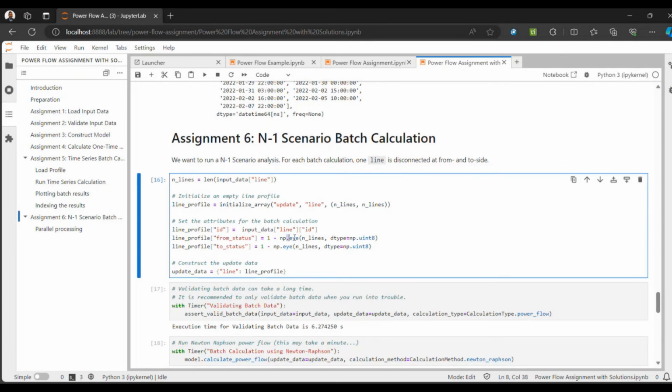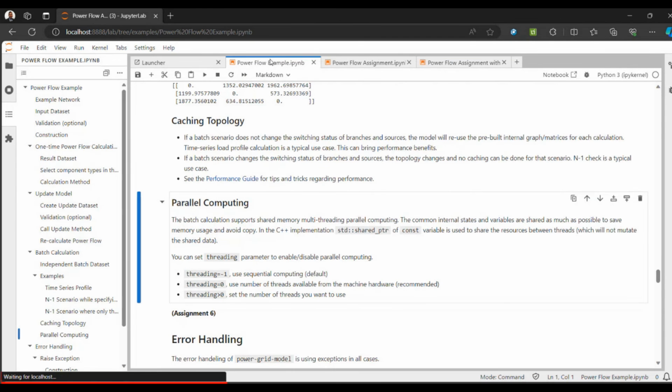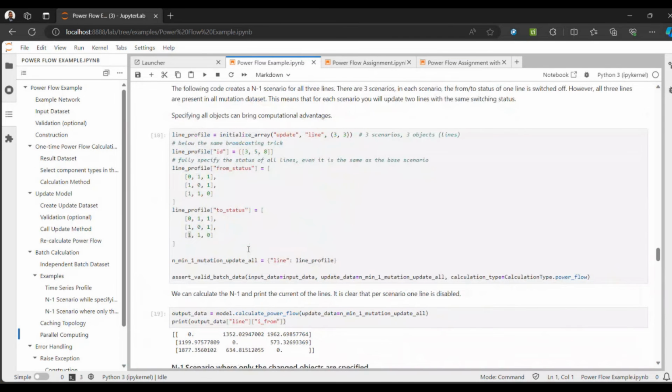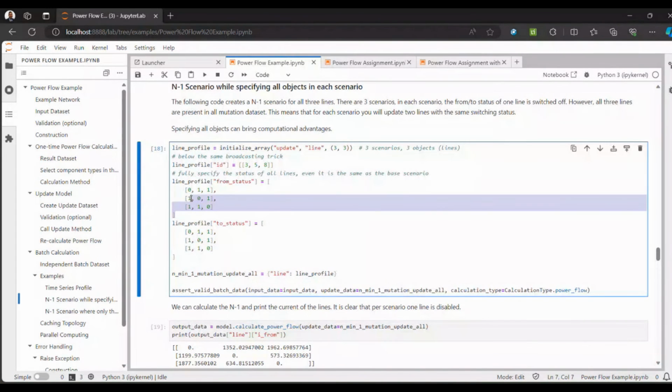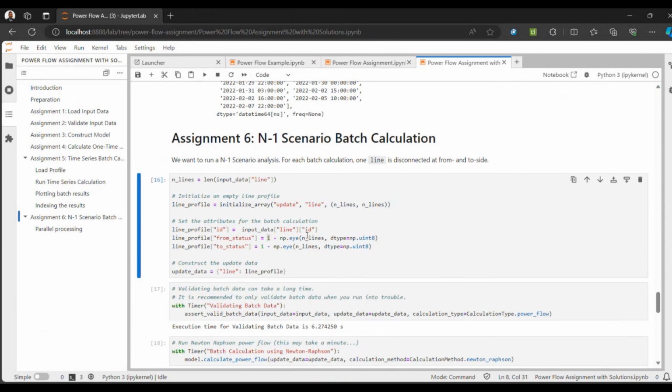What this function does is create an identity matrix. When we subtract it from one, we get the pattern that we see over here, as the n-1 scenario was explained in the example. So this is 1 minus the identity matrix, and then we get the from status. If you generated it in some different way, that's fine too.